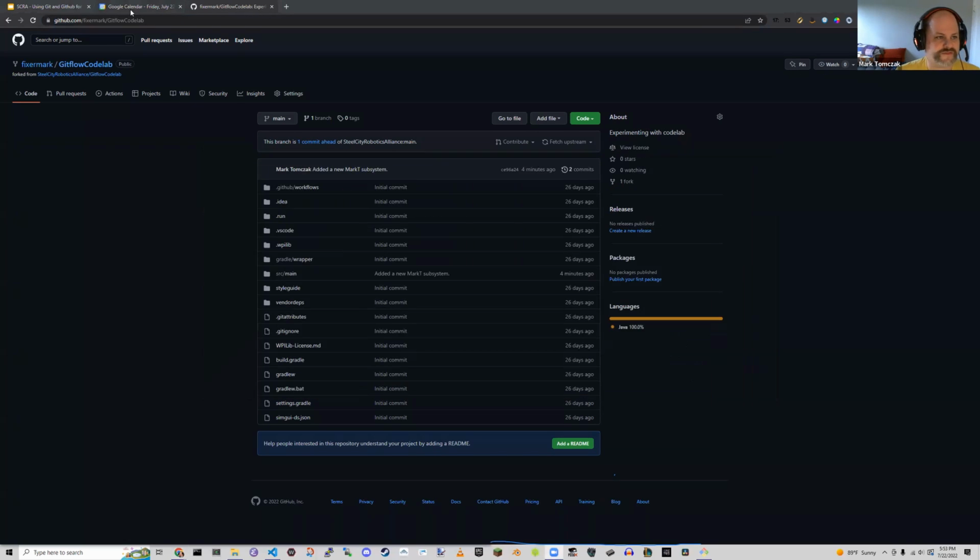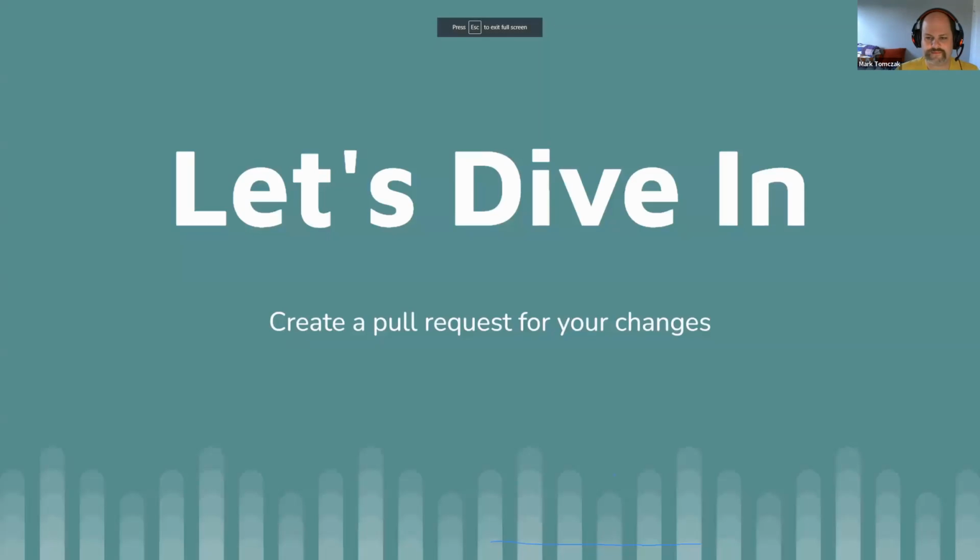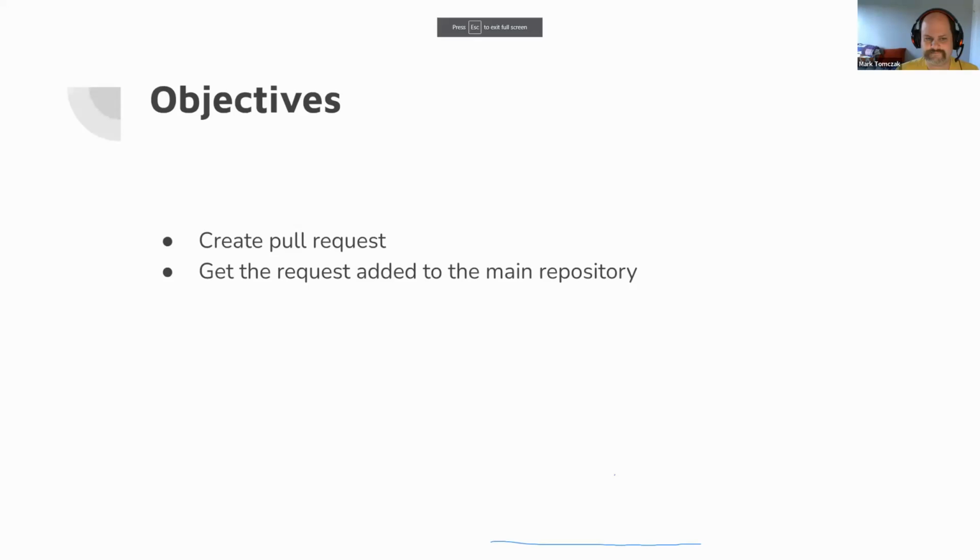So we will go ahead and follow through on that. We'll do another dive in. This time around, we'll create a pull request and try and get that request added to the main repository.